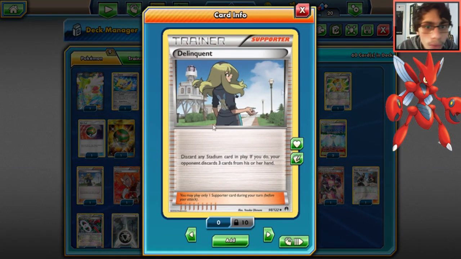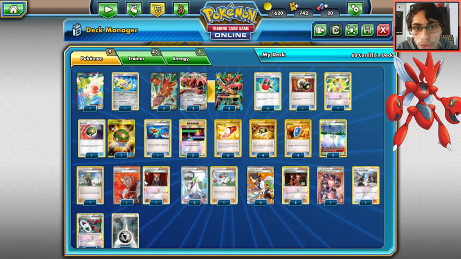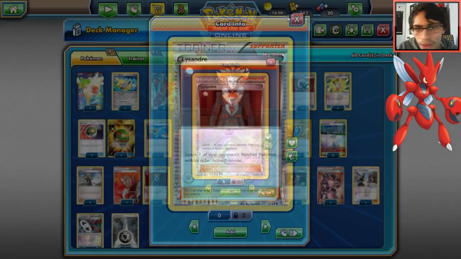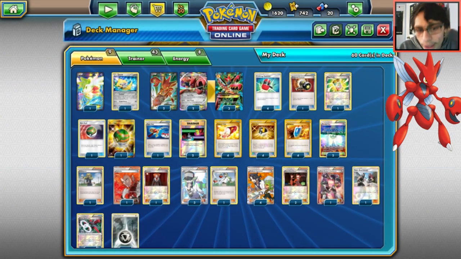So going into supporters, first one we got is Delinquent, a great disruption card. It's one of the best disruption supporters in the format right now. Forcing your opponent to discard cards from the hand is huge. 2 Lysandres, just nice. The Scizor does hit for the magic number of 120, you know. You can one-shot Shaymin, so that can come in handy.